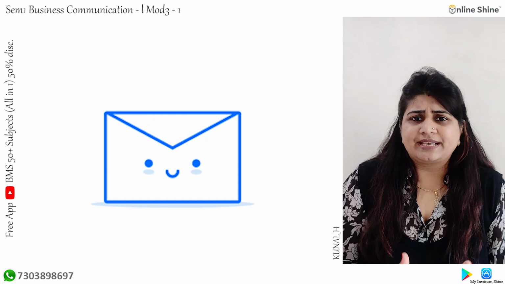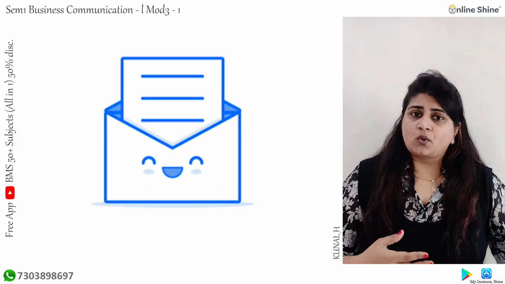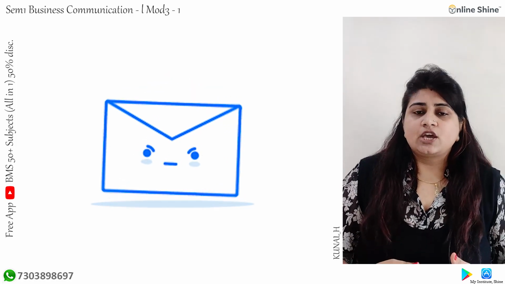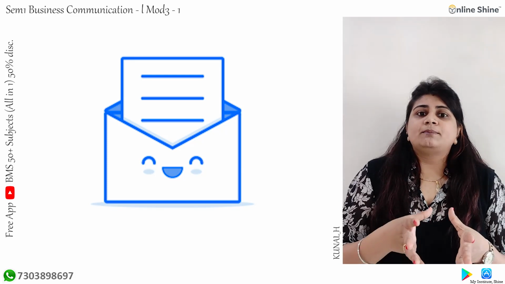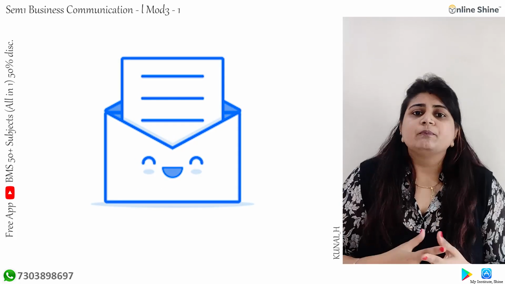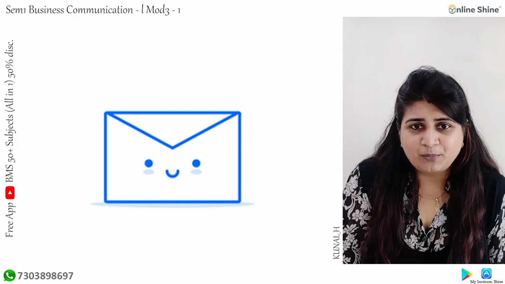Private notation basically is written when you are writing to somebody who is working in an organization, but you have written it in their organizational address. So you may have written it to a manager, but on their official address. Hence, you use the word private. So that's where your confidential and private notation come into picture.